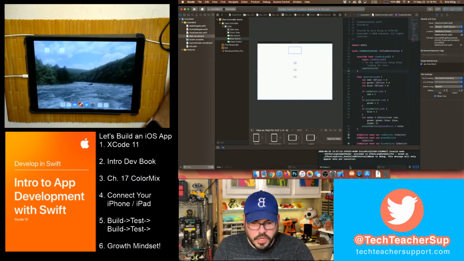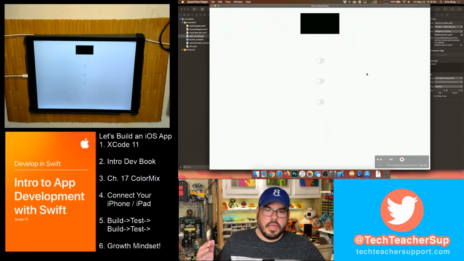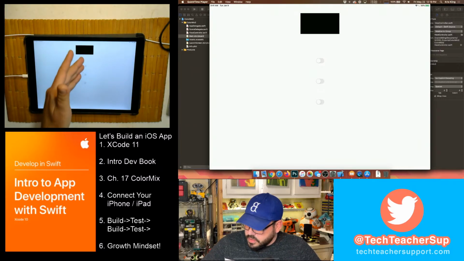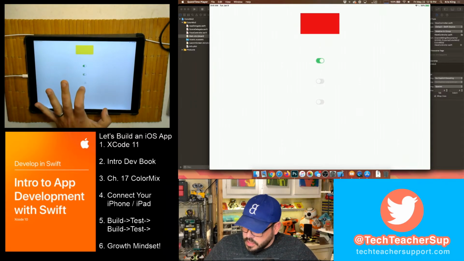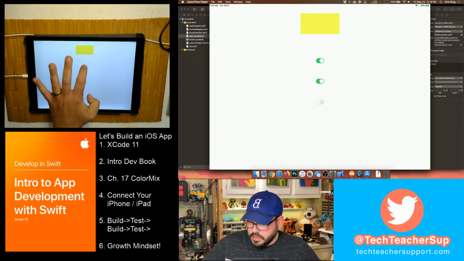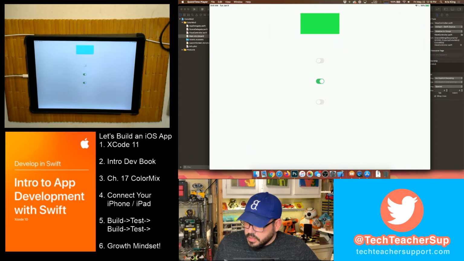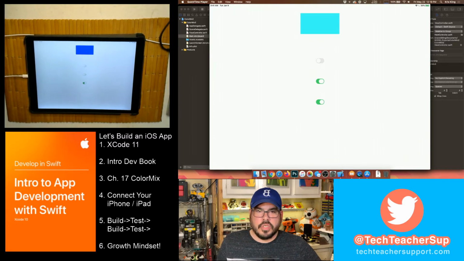And then let's look over at our iPad. Well, that's success. We have the 3 buttons, or the 3 switches here. Let's click this. We got red. Good. That's the green, but it's added with the red, so we get a yellow. In fact, if we turn off the red, we should just have green. Let's add some blue to that. And again, we get kind of that tech teacher support teal there. But if we turn that off, we should get our royal blue.